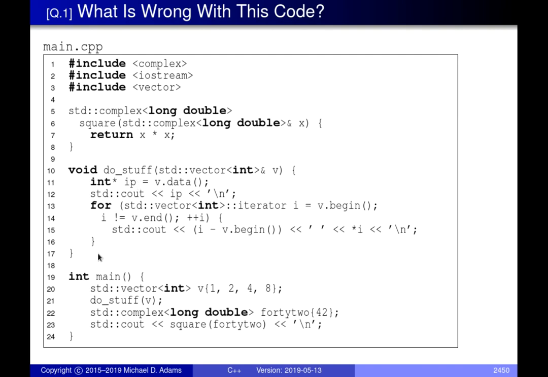So it's promising not to change v, because it's passed by reference. So really what it's doing is it's making a promise not to change this variable here that lives in the caller. But v is not even const to begin with. So even if it didn't make the promise, it's kind of okay because we're allowed to change v in principle. It maybe wasn't the programmer's intent that they want to change v, but there's nothing here to really preclude it. Although maybe we want to add a const here because if our intention was not to change v, maybe we want to make it clear by putting a const in front of this declaration.